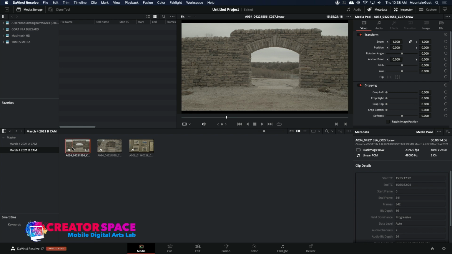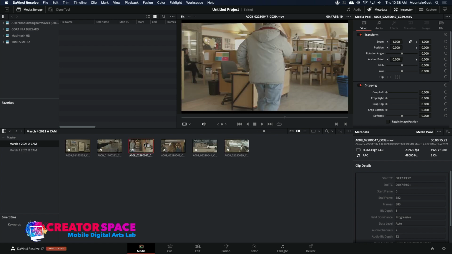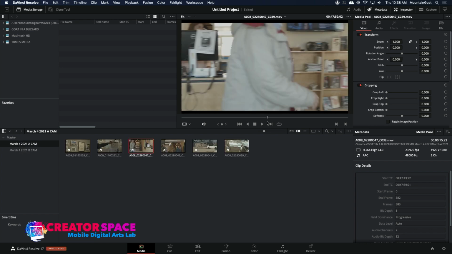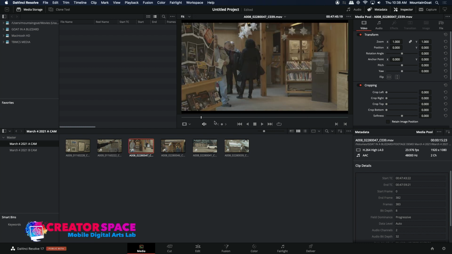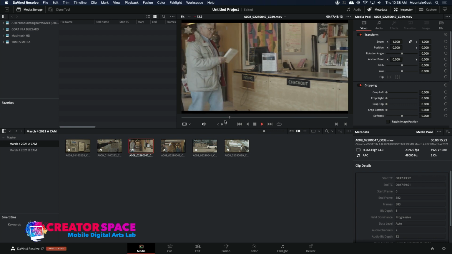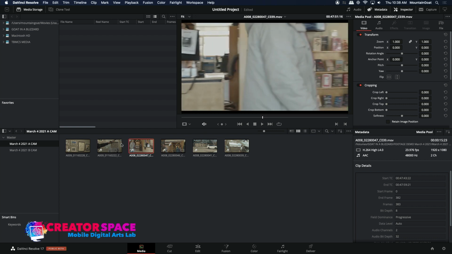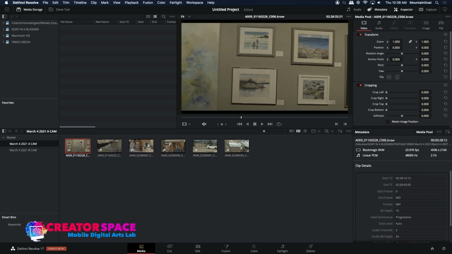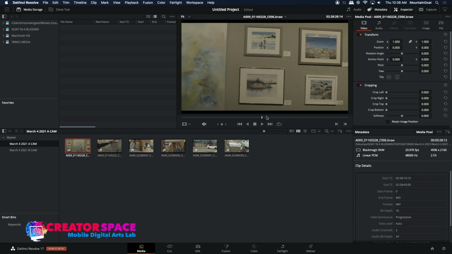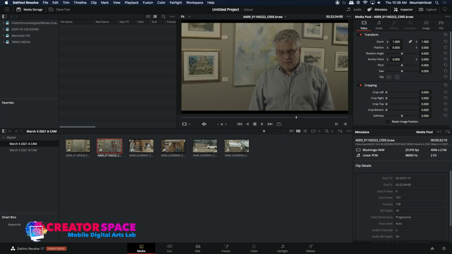Now what I'm going to do is let's first look at adding the lookup table. So what is a LUT or a lookup table? So if we shoot something in a raw mode, there isn't a lot of color. And I just want to give a comparison. This one is in a regular HD format, translated into that format. You can see there's color in it, versus this one is in a raw format. Oops, double click on that. This one's in a raw format. You can see it's kind of not a lot of color. And that's really the big difference.